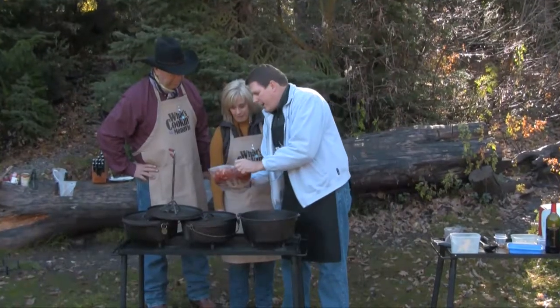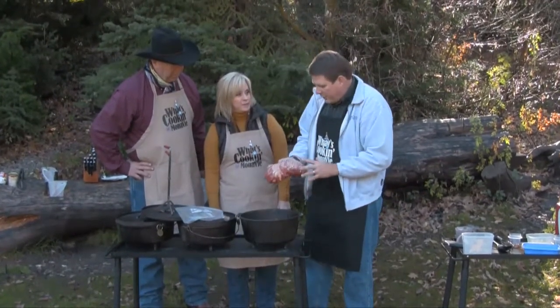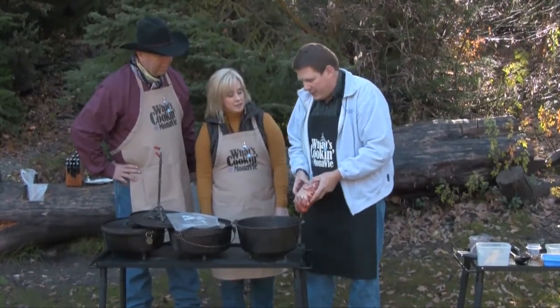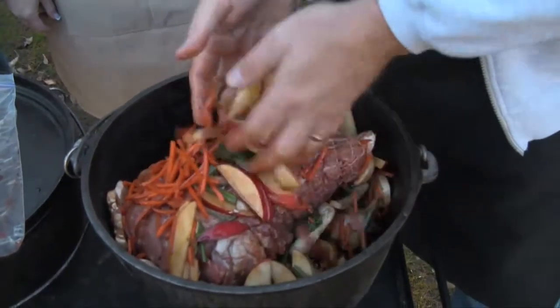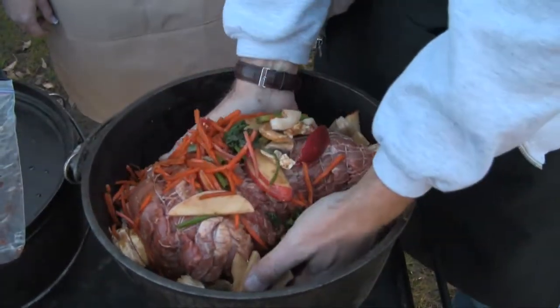I have pre-cut the roast the way I want to serve it, which is about 1/4-inch slices. And then we just string it back together with this mesh string, and now the marination is going to get through every bit of the roast, not just on the outside edges. So here's the fun part. We put this in here, and this is just using hands. It's already cut and ready to go. So in the end, we'll take those strings off, and it'll be ready to serve. You don't have to cut it at that point.